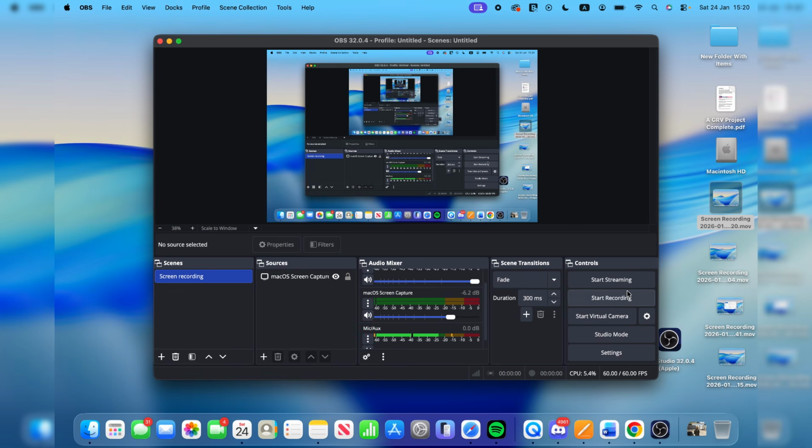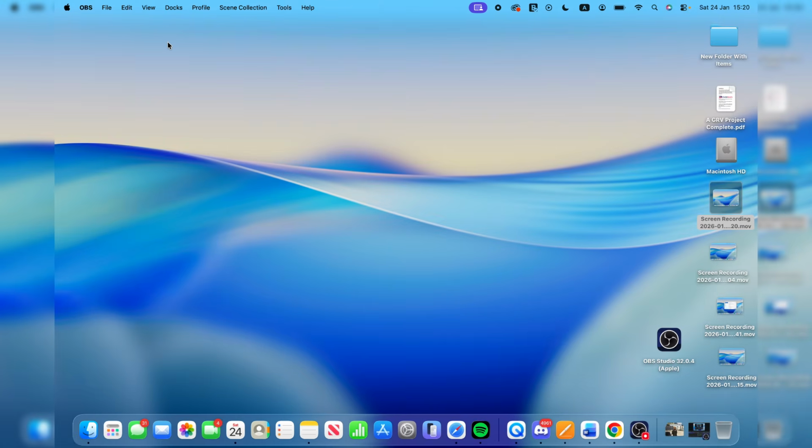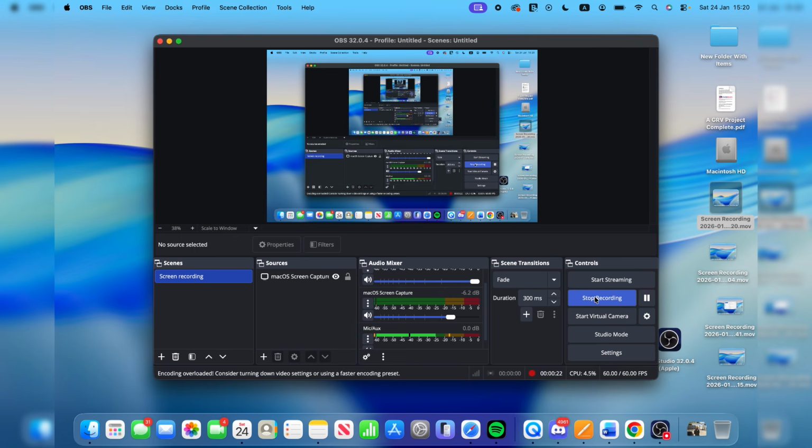And so then what we can do is go and press start recording, and you're now going to be recording. This may be a little bit laggy because I'm recording with QuickTime as well to record this video. And so now you're going to go and find that internal audio and desktop audio, desktop sounds, all going to be recorded. So when you're finished, you can then go and press stop recording. Of course, what you probably want to do is go and hide OBS like so, and then you can do your recording and we can go and open it up. And then when you're finished, you can press stop recording.